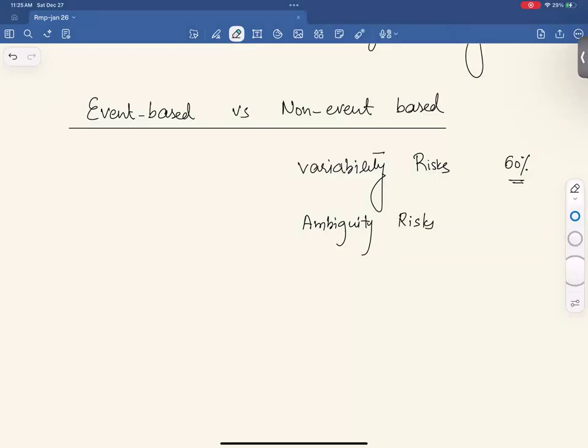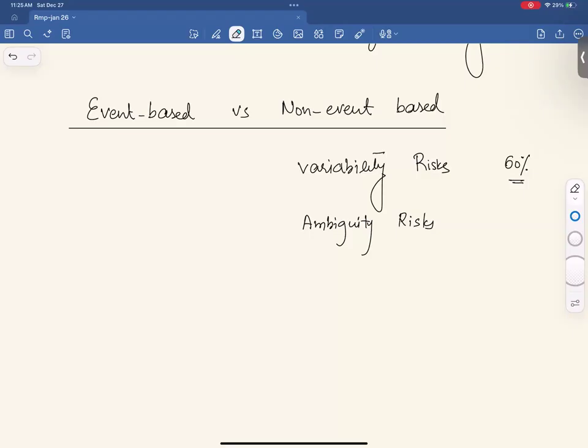See, you are doing the exam. Take the same example: you're driving, right? But in addition to driving, some event happened, an accident happened, some crash happened. Driving is an activity. As a result of that activity, an event happened. So exam is an activity. As a result of the exam, nothing happened. It's just variation of score, variation of numbers. You understand that? So that's why it is called variability risk.